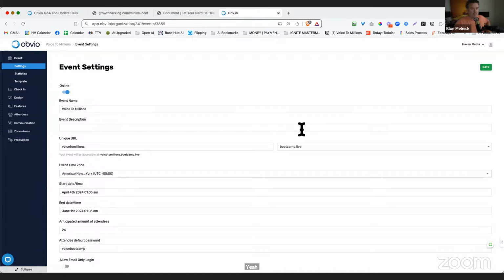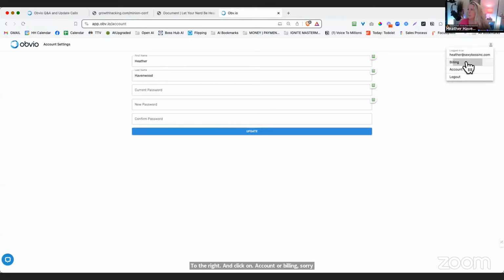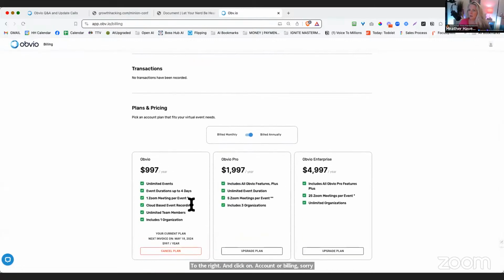Yeah. Okay, what's in text and what's in code are two different things. Agreed. Maybe the developers finally coded it. Yeah, well, maybe, but hopefully not. Click on Haven Media, top right, or actually click on the icon next to it to the right, and click on account or billing. Sorry. All right, I got it. Current plan. My invoice is not till May. And I did see this too, but why can't I move?